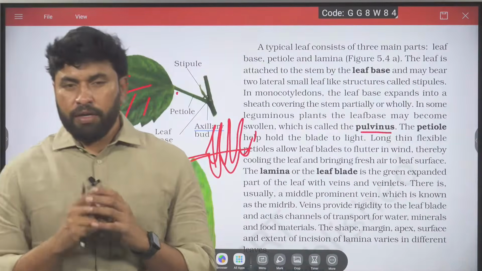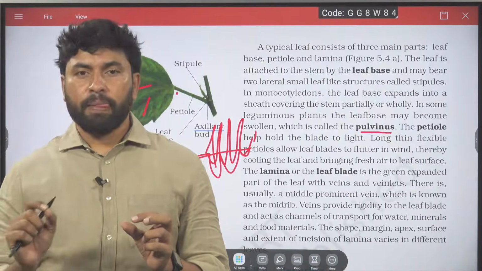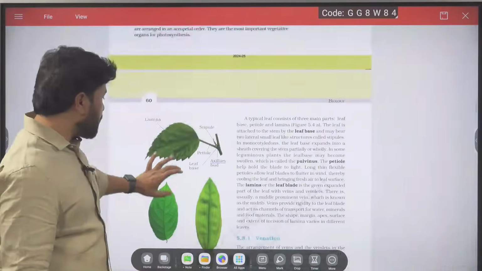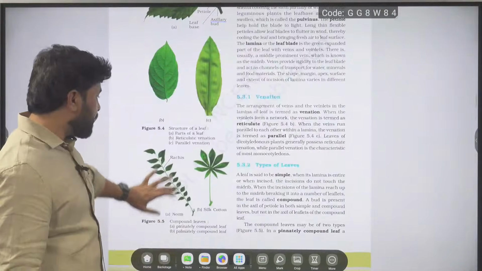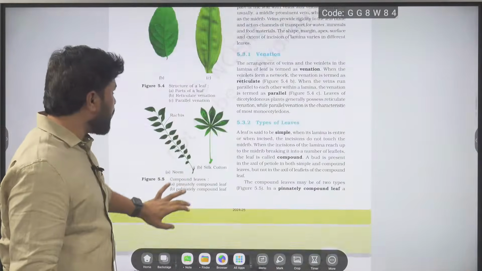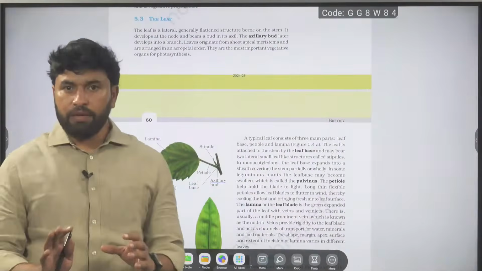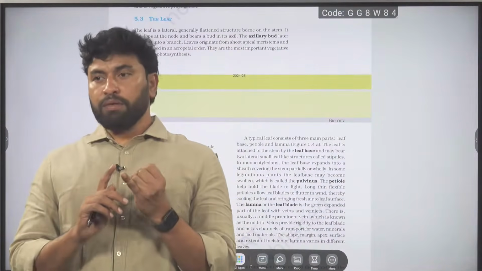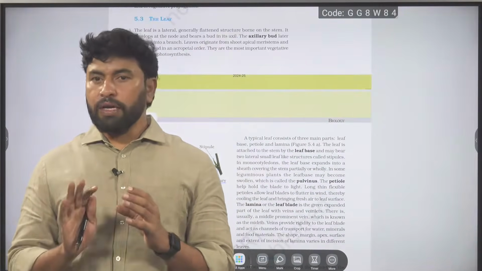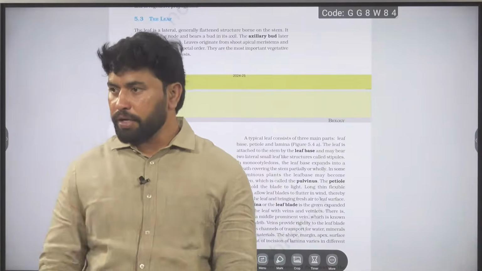Be careful. Whatever may be mentioned in the syllabus, you will get the question paper only up to this. You don't get questions on leaf venation, types of leaves, etc. Leaf modifications you don't get. You will get only up to leaf introduction. Are you catching the statement? You will have root modifications and stem modifications, but only up to the leaf introduction part in the exam. Is it okay?